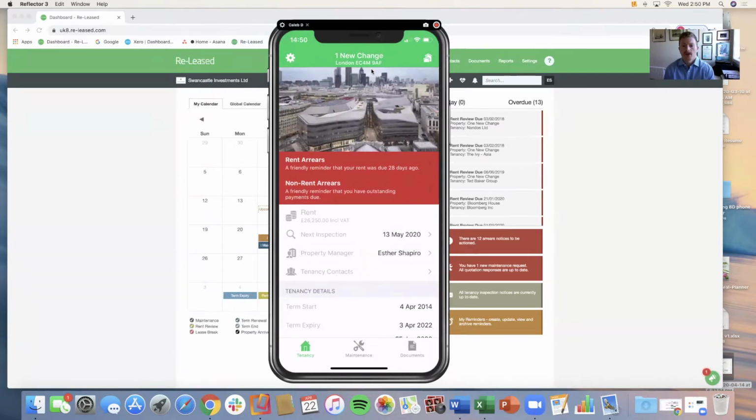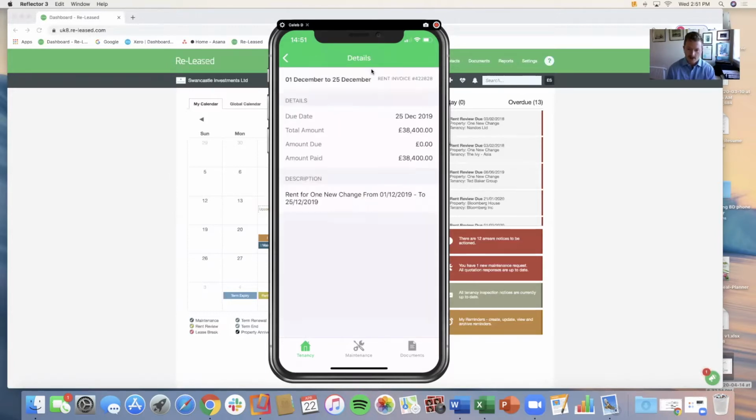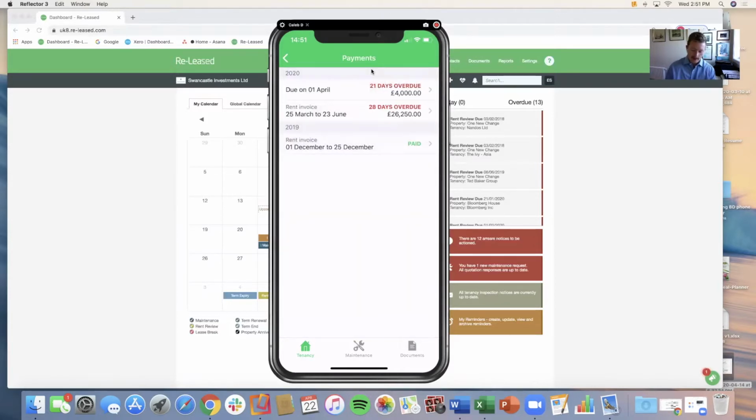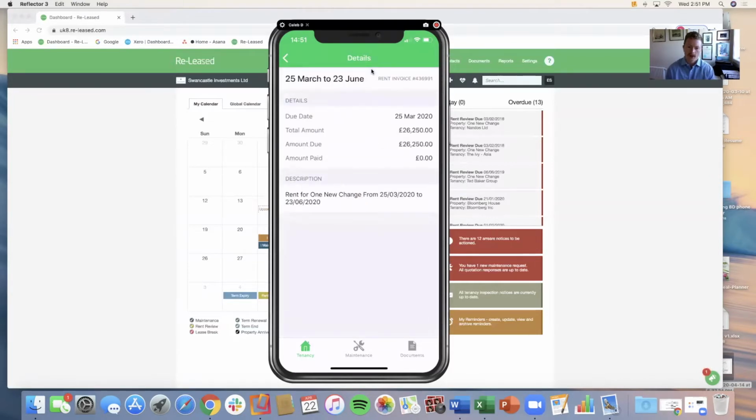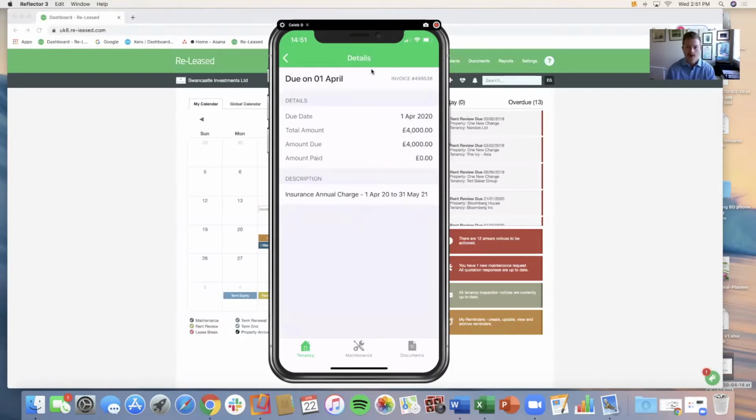Immediately when you log in, your eyes are drawn to one or two things. The first of those being the arrears notifications. So we're going to take a quick look at that first. If I drill into that figure, I'm able to see a breakdown of the arrears I may be owing as a tenant. This is also the same as going to my payment history, which is another button on the app. And you'll see here, I have an invoice which I have settled, rent for December. I've got an invoice in arrears, which is my March quarter invoice, and another invoice here for my annual insurance recharge.